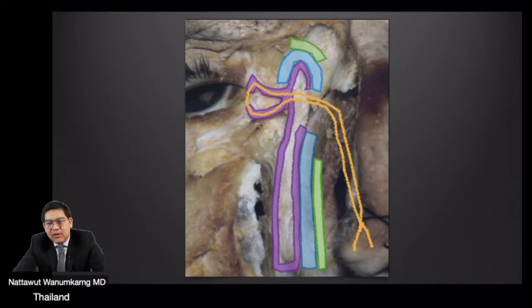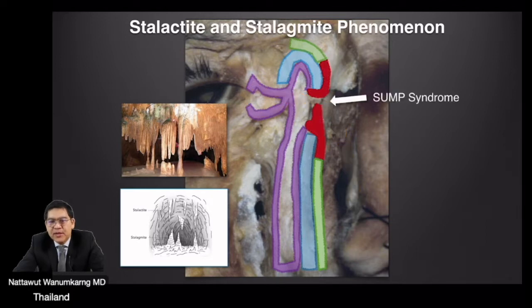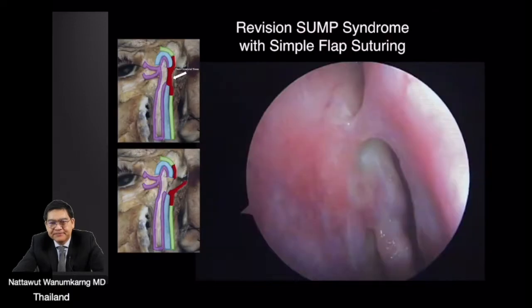After the silicone stent is placed, during the healing process, scar tissue encroaches from the upper and lower parts like a stalactite and stalagmite phenomenon. Finally, sump syndrome happens, and we can see a very small ostium opening over the area of the common canaliculi, and sometimes thick scar tissue.